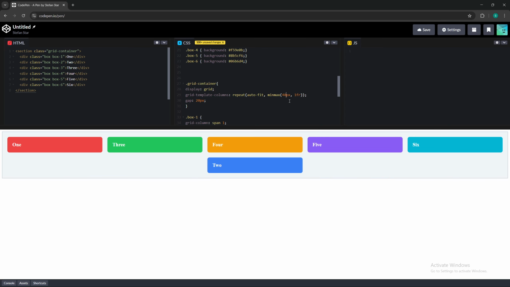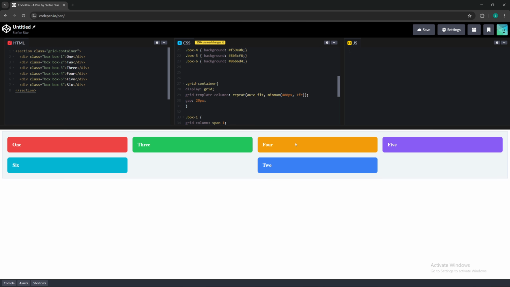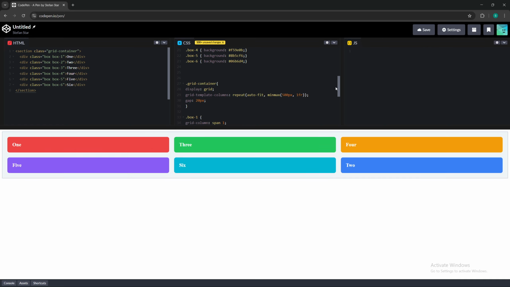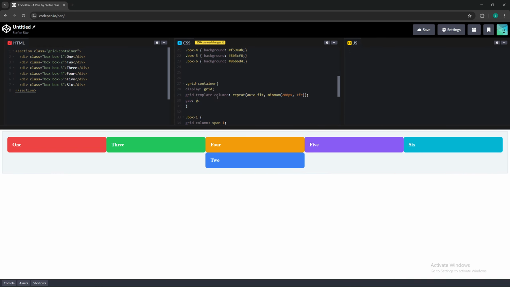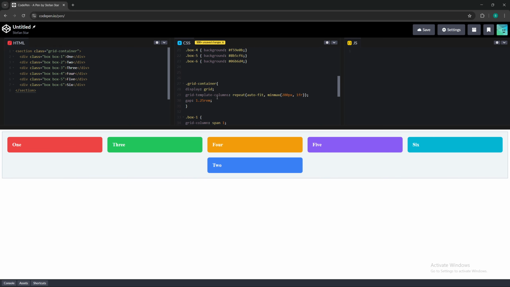What will happen if I change it to 100 pixels? Okay, it's just getting larger. The elements are getting larger. What will happen if I change this to 25? Nothing. Okay. Always when I see it, I will change the pixels to the REM.